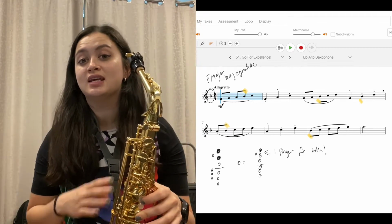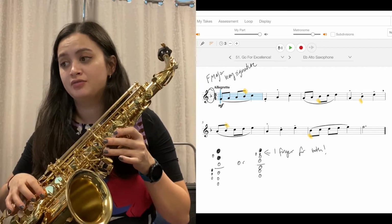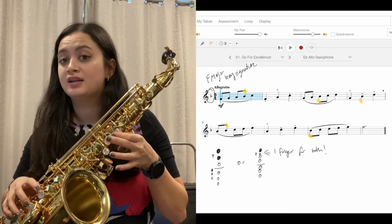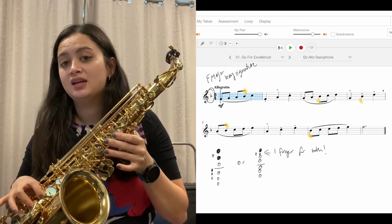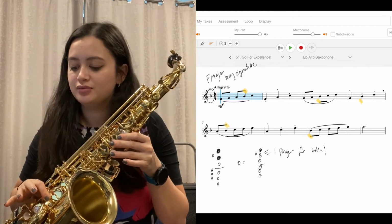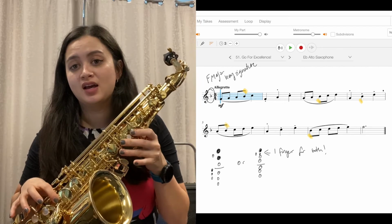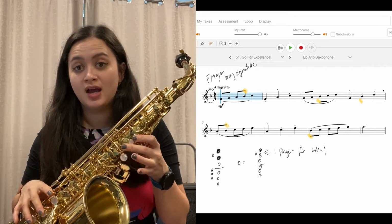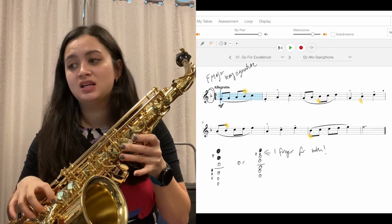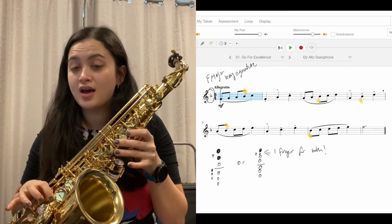Now let's see if we can do the fingers and sing from the beginning. F, G, A, B flat, C, F, A, C, G, A, B flat, C, D, G, B flat, D, A, B flat, C, D, E, A, C, E, B flat, C, D, E, F, F. Now let's do it again, this time with the other B flat fingering. F, G, A, B flat, C, F, A, C, G, A, B flat, C, D, G, B flat, D, A, B flat, C, D, E, A, C, E, B flat, C, D, E, F, F.